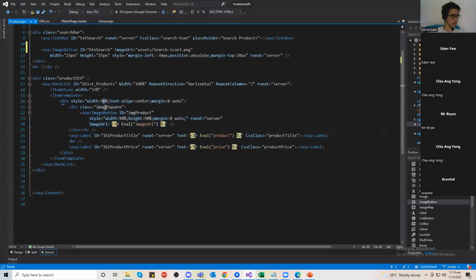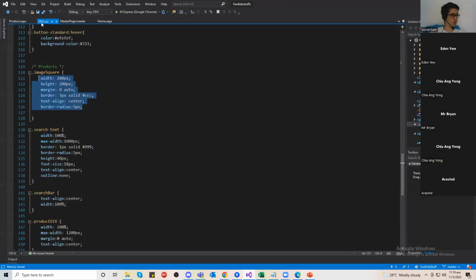Okay, so image square, then we have our image inside. This image is basically 90 by 90. And then I think Ang Yong, you tried to centralize the thing, right? So how to centralize is basically you put width 90, height 90. Okay, and then in your image square, right?